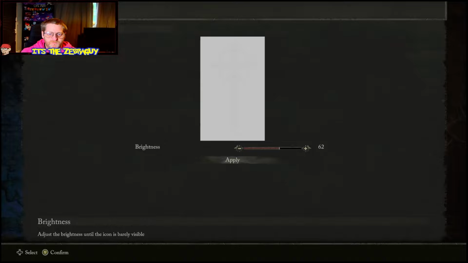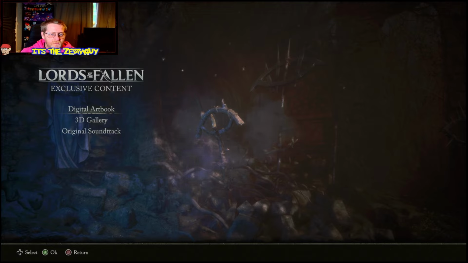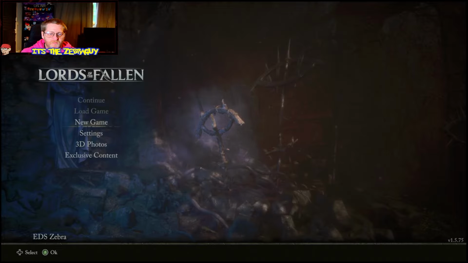Alright, that looks good enough. Let's look at this. So we do have the deluxe edition, so we've got a digital art book, a 3D gallery. Okay, we've got 3D photos. We don't have anything here, because we don't have any pictures. Alright, anyway, let's take on the new game. I think, if I remember rightly, this is kind of like a Souls sort of game.